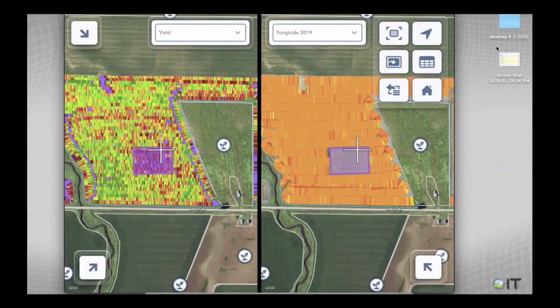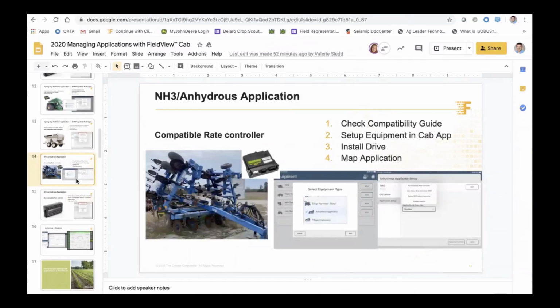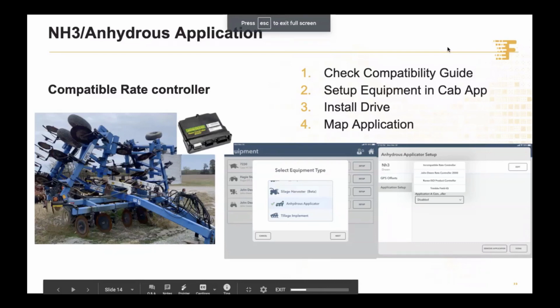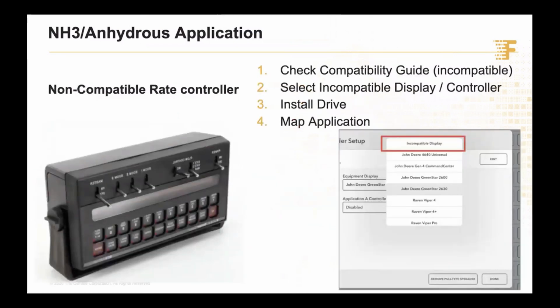Here's another question, Andrew. If I rent an anhydrous applicator from a retailer, what is the best way to get that map layer into FieldView? So as you're renting from that retailer, let's switch back to this slide deck real quick. I need to know, in this instance, would your application toolbar be like this first option that connects to the smart display in your tractor that may be running auto steer or may not be? Or is it like a Raven 440 here where you've got this digital controller, but it does not map today?